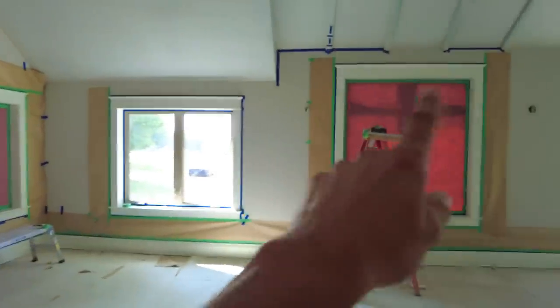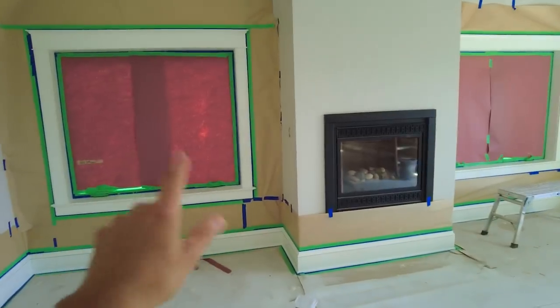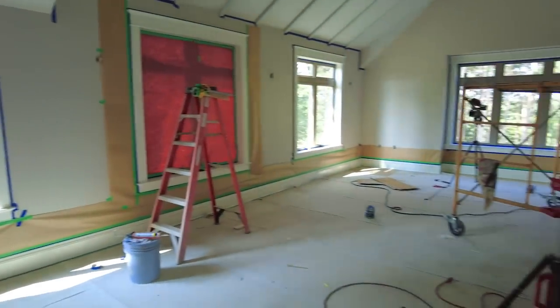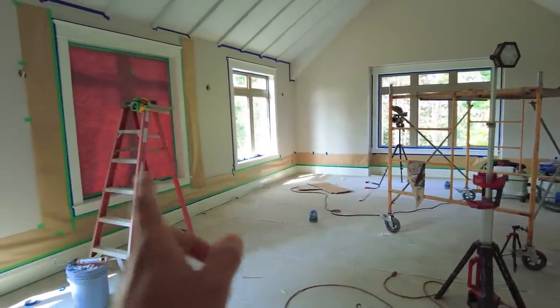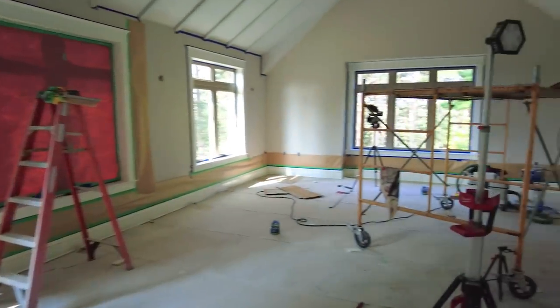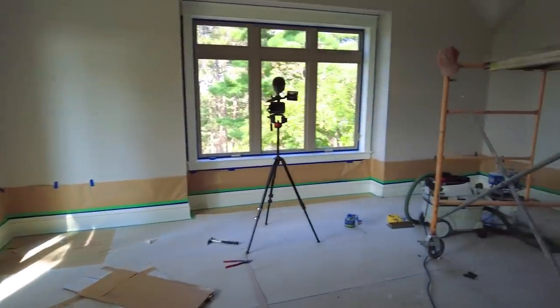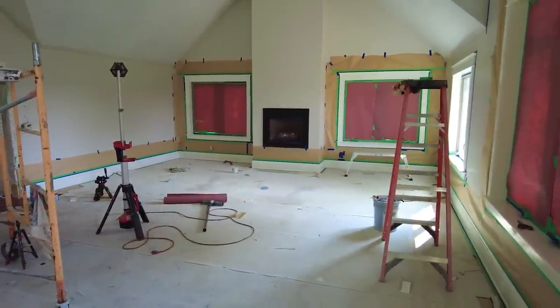So I'm gonna finish up masking this guy. I got a little piece to put up there, and then I can go ahead and spray all the baseboard all the way around the whole room, and then these three windows. The finish I'm using dries so fast, so probably by the time I get done spraying, I'll be able to unmask everything I sprayed, and then just finish up these last three windows, spray those, and that should be just about it. So a little bit more prep work. I got that one last piece of masking to do. I gotta clean this room again, get it all tidied up, and then back to spraying some more conversion varnish. Woohoo!